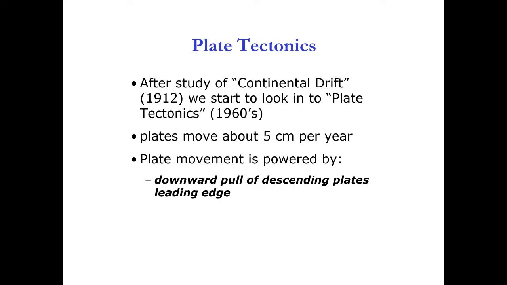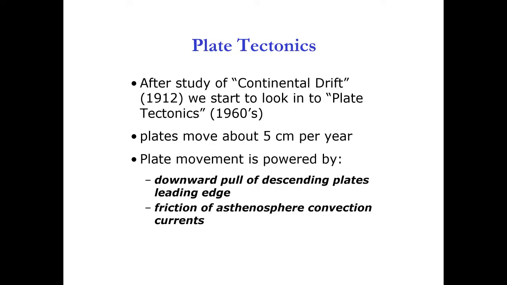Downward pull. So imagine that if you stood up and you had your two arms hanging down and your little brother or sister pulled on one of your arms. The arm that got pulled on would be the side of your body that got pulled downward, right? The other arm would not equally go down. So whatever side of the plate was being tugged on would be the one that moves inward into the earth, right? Into the mantle. It would descend, like going downstairs, it would descend into the mantle. So that arm of yours that gets pulled down, that would be the plate that would get pulled down into the mantle. As it gets pulled down, remember the mantle is boiling hot. So it essentially gets recycled up. It gets burned away.